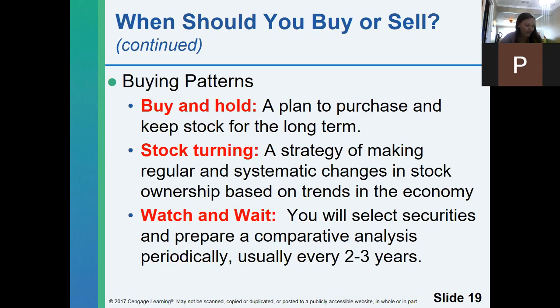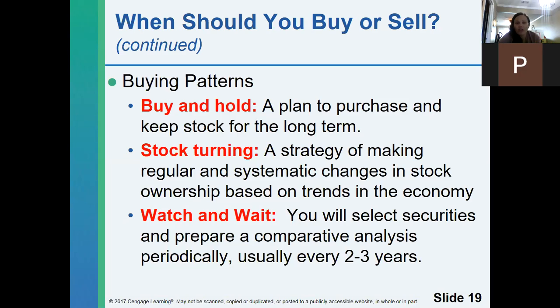Or another way to invest or make money off of this is you could, for buying and holding, have stock dividends and stock splits that we talked about yesterday. So you get more shares of that stock, which then when you go to sell them makes you more money. So buying and holding, you're holding on to it for the long term. You don't plan on selling possibly until retirement. So, you know, it could go up and down 50 times and it doesn't matter to you. You're just holding on to that stock and hoping for the best.